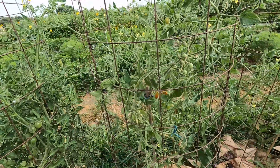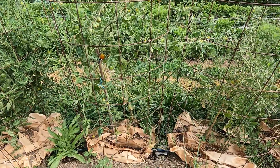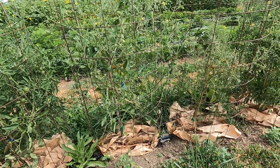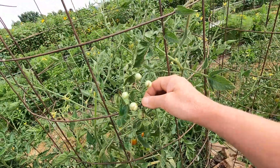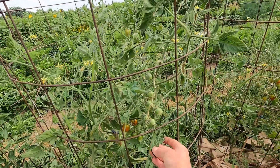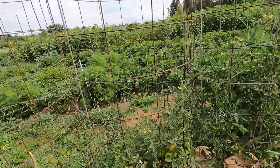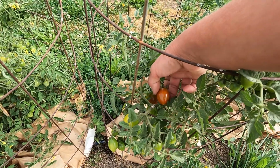This is a red cherry cross from my own saved seed. I had a Sun Gold cherry next to a German Pink big beefsteak, saved seeds from the German Pink, and all the grow-outs were cherry — it had clearly crossed with the Sun Gold. Then one year most of them were orange but one was red, and so I saved seeds from that red cherry cross. This one has potato leaf in terms of style, so interesting genetics. This is the yellow cherry cross — same story but this is F2, and the red is F1. This is Chocolate Cherry Sprinkle — a multicolored dark purple with a little nipple on the end. These are going to be gorgeous when ripe, though the plant is a little sparse.